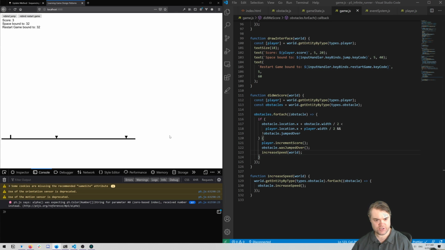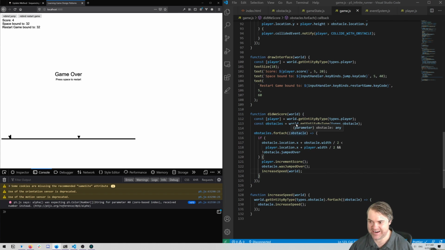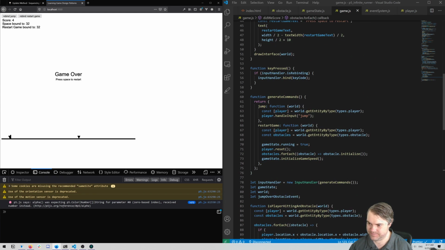And so now it should be getting slightly faster every time we successfully jump over an obstacle. And it feels, yeah, this is definitely getting faster as we go along. Also, it's not as hard as that previous game that I made. So that's a good sign. I mean, we need to reset the score when everything gets reset. That's definitely not happening.